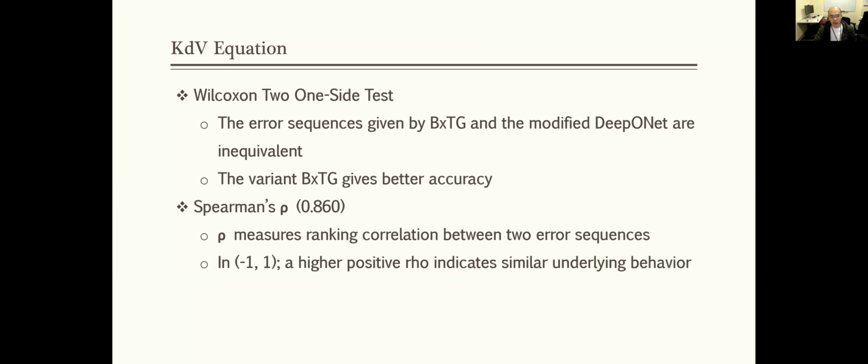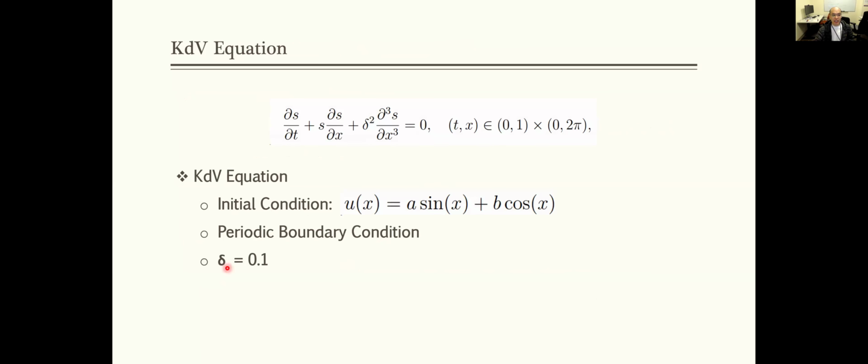For the KdV equation, I have to say KdV is pretty hard. It's hard to solve, and super sensitive. So we only tried this single value of delta in our experiment. And the initial condition is also carefully chosen to make it not too easy, not too hard. Okay, got it.